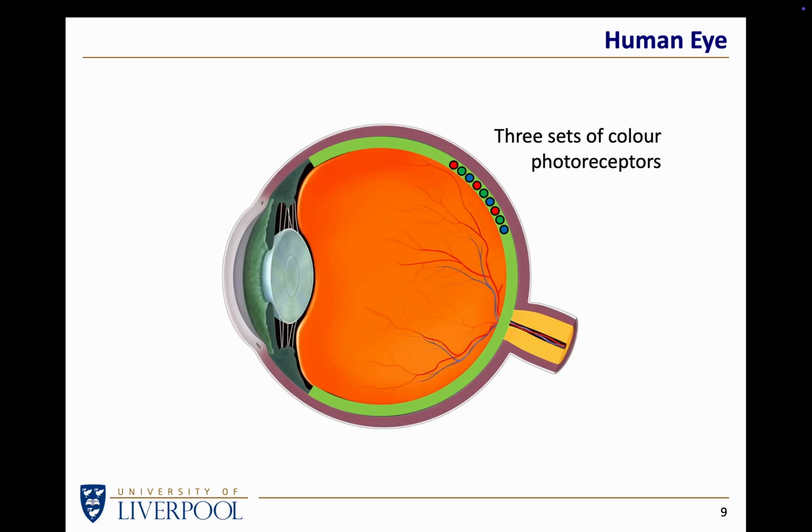And there are rods, which I'll come back to in a little while, but the rods are the ones that are sensitive at night when you don't have colour vision, hence a moonbow, which looks a little bit like a rainbow without the colours. So we have a whole load of photoreceptors there, sensitive to red, green and blue, and they receive the light, they convert the light into a chemical, ultimately an electrical signal, and that signal is sent to the brain. It's not quite that simple, but we'll have a look at the next stage of complexity in a moment. But that, in essence, is what happens. Light is received, light's converted to a signal, the signal goes to the brain.